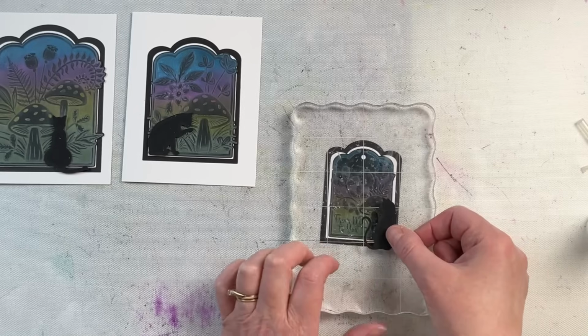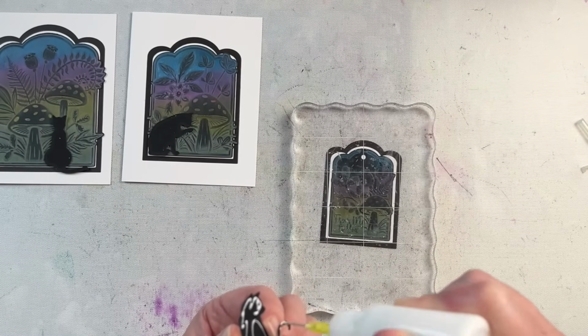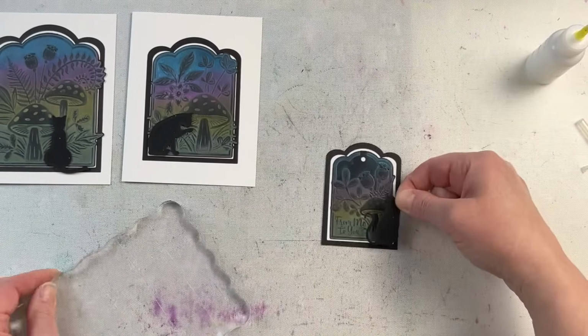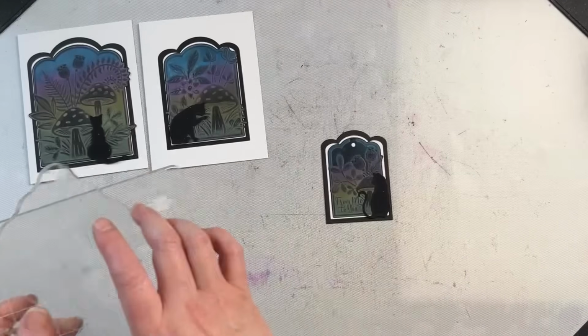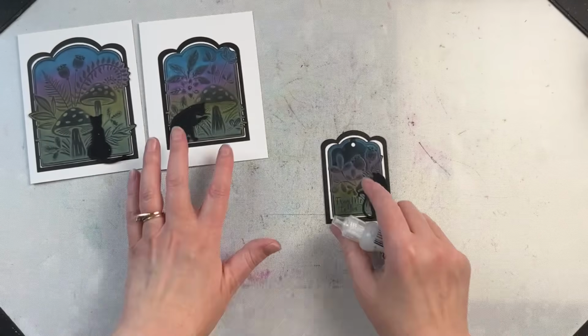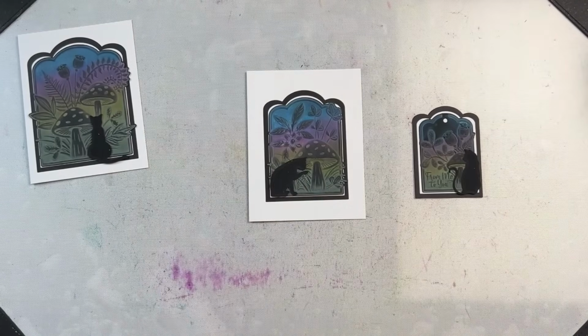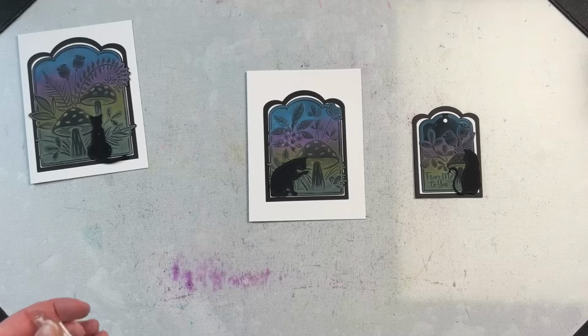Once again, I just mixed and matched the different cats that I wanted for my different layers. But if you have a favorite, you can just cut multiple of that particular one. I like the different looks with the different silhouettes on there. For this particular one, rather than using those gems as stars in the skies, I decided to use some Stickles. So I'm just using dots of Stickles in the sky.